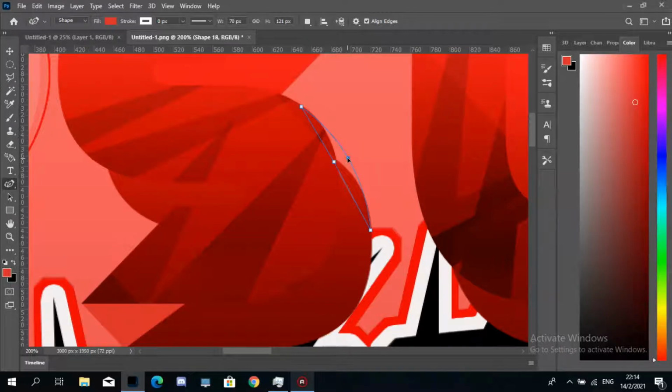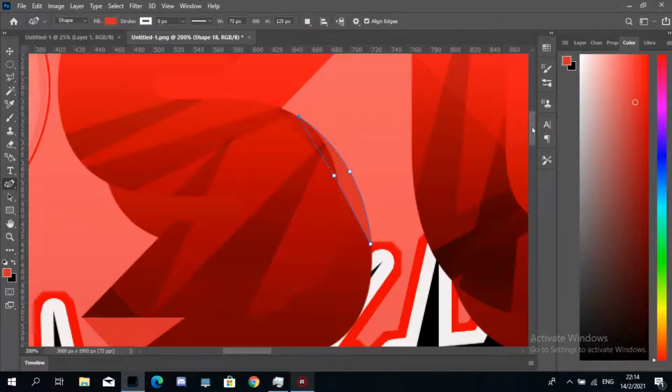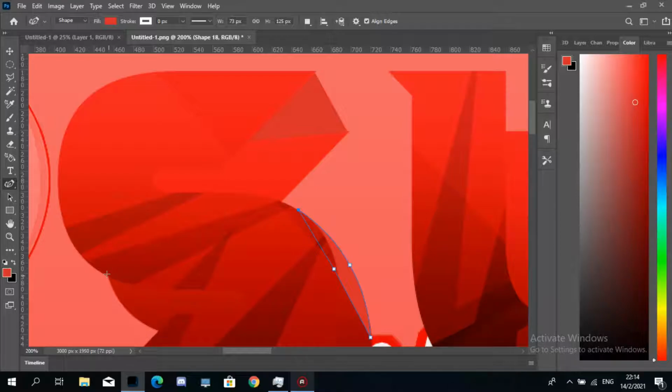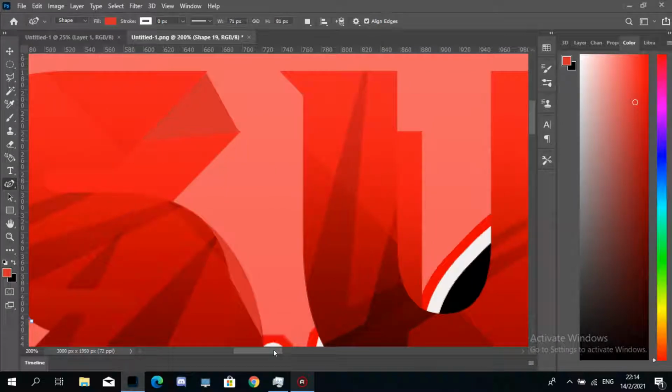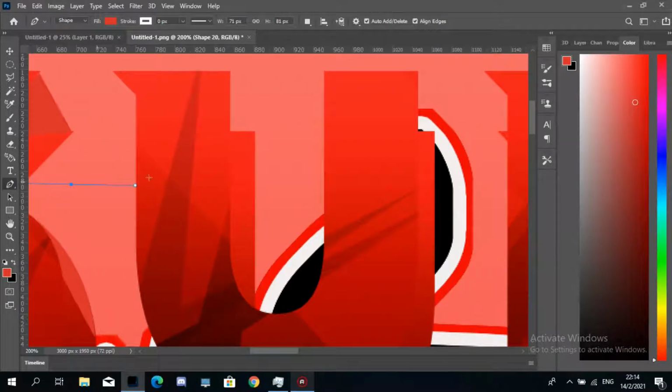And you want to just drag this line. That will give it a very nice curve like that, and it's easily adjustable. You can easily adjust it. And you want to double click that point, double click this point, double click that point, double click that point, and you want to drag this point kind of like that to make that curve. And yeah, so let's just speed through the rest.